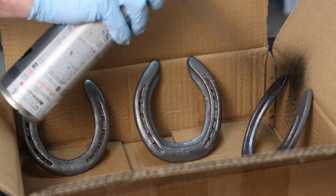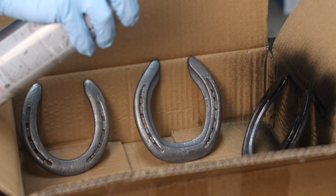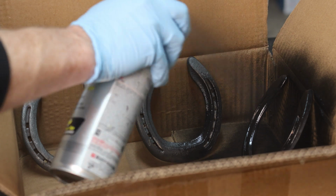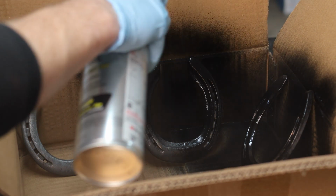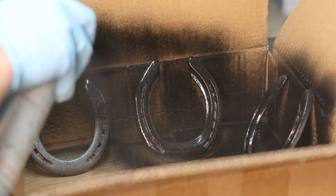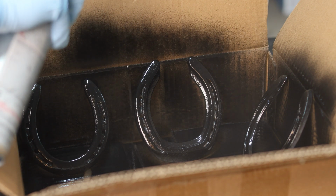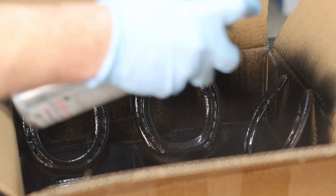All right, so now, thankfully, I was able to clean up these horseshoes all pretty well. I've got some black enamel spray paint that I'm just gonna spray these down with. I don't know if it's gonna be a little too dark with the black walnut, but I figured black was going to be pretty much the only good looking color other than just the plain steel of these horseshoes, and given that it's going in my bathroom, I wanted to coat these in some sort of paint in order to prevent rust. So I'm just gonna spray paint these down on one side, let it dry, spray paint the other side and let it dry, and then we'll get on to the next part of this project, the towel bar.